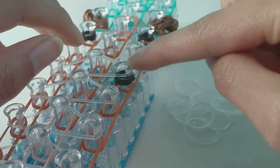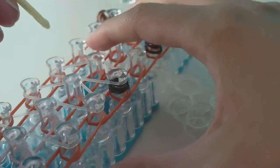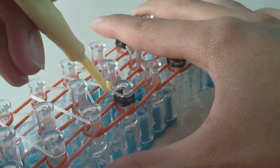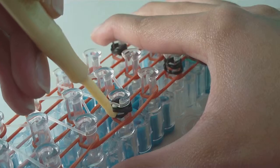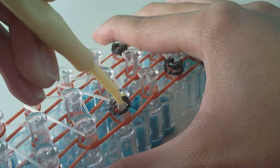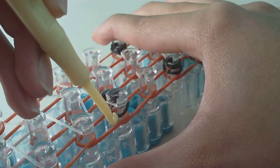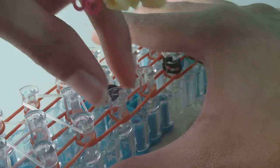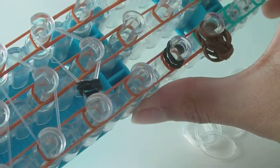And now here at row 8 you should also have your little nose for your dog, so we're actually going to go ahead and get our hook for this. And what we're going to do with our hook is we're going to take the nose band, which should be underneath the connector band, and we're just going to grab one or two of the little layers and just pull it up and over the pin onto the connector band above it, and then bring the rest of it, and there you go.